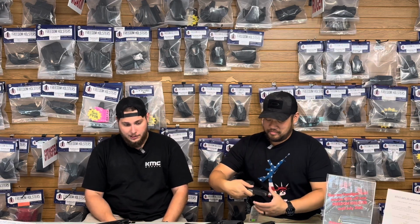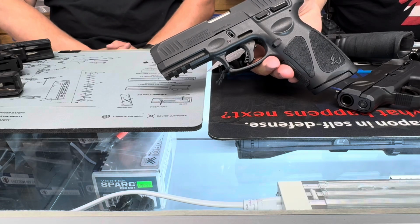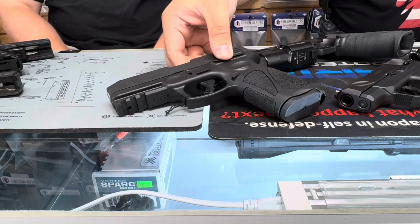It'll do that job. Another great option for the budget-conscious is going to be Taurus. Another one that has been pretty brutally mocked, I would say, relentlessly over the years. Don't get me wrong, I spent quite a bit of time working at a gun range and saw my fair share of Tauruses with issues. I will say this: I'm not going to say they're the most quality gun in the world, but a large portion of the issues I saw were user error or user neglect of the firearm. A lot of the time that's really the issue.